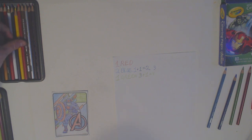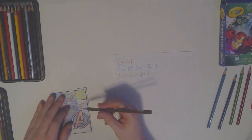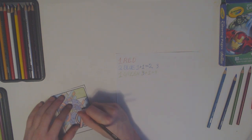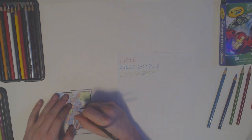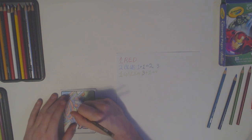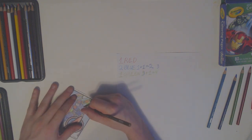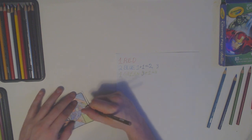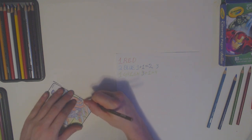Now I'm gonna use a brown color. I think I wanna try out this brown color. I don't think I've used it yet. So we're gonna color in all his pouches because they're like pockets. And his belt brown. But not his belt buckle, because his belt buckle is gonna be made out of metal. And since that's made out of metal, what color should we make it? We could make it silver, or we could make it gold, or we could make it bronze, or lots of other shiny metal colors.